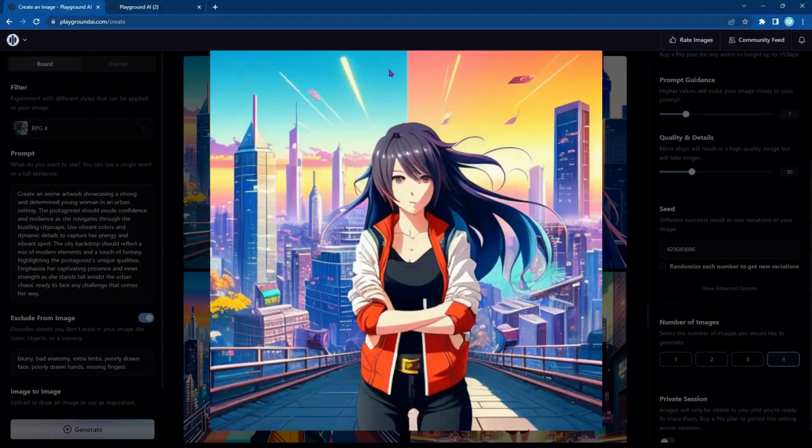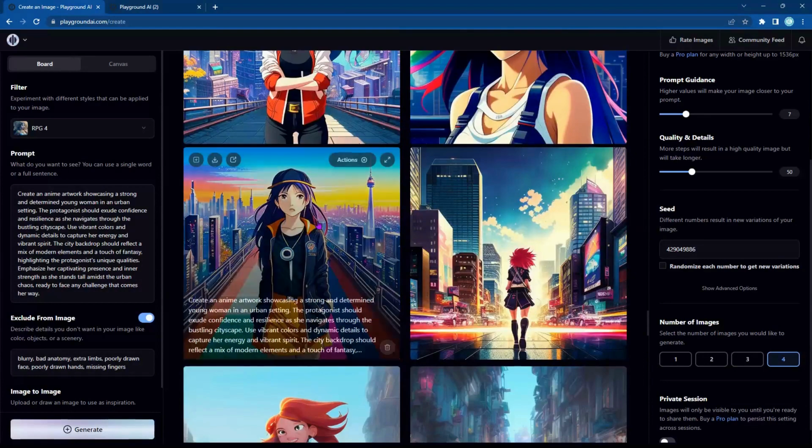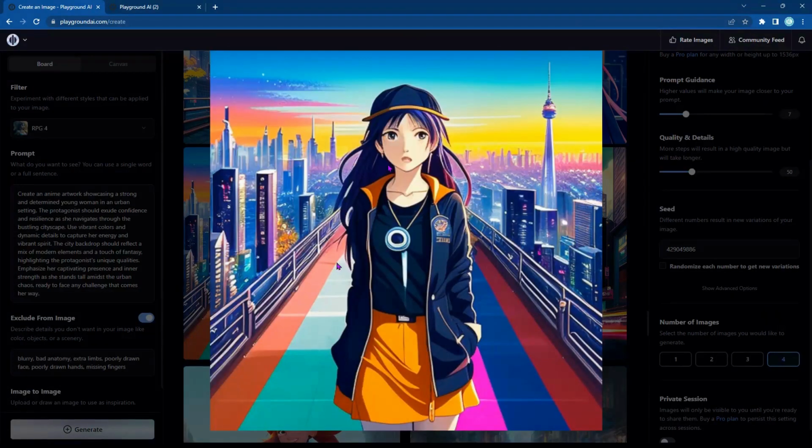This one is one of my favorite ones because it gives you a two-tone, day and night effect, or like two different cities. The character's in a unique pose. The hands are kind of off, that's okay. But then again, the hair movement, everything is really good for just a decent shot here.